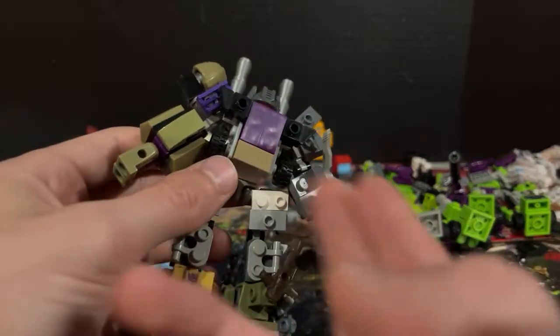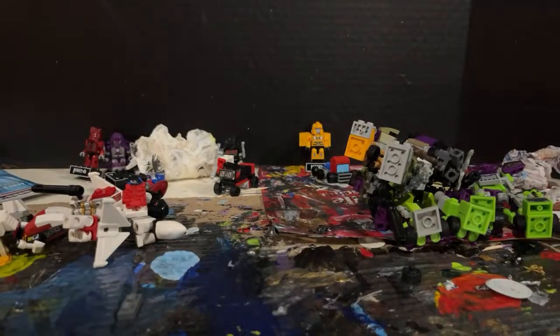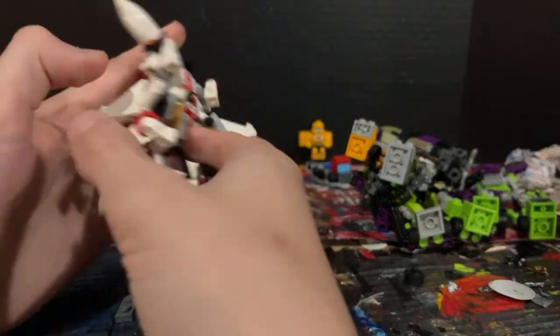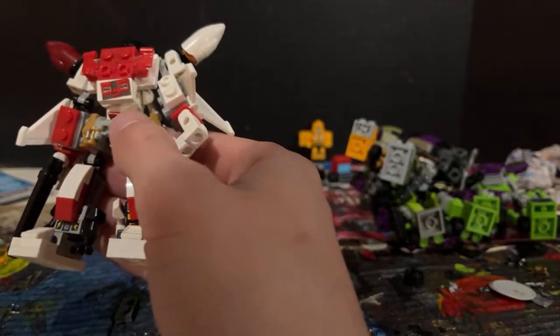A lot of these are just Lego parts that you find on any Lego set. They're not crazy tough to make. They didn't take that crazy long either. I just had to work with what I had, which is why they took as long as they did. I made like 2 of these a day, I guess. They were just really fun. I was addicted to just building these stupid things.